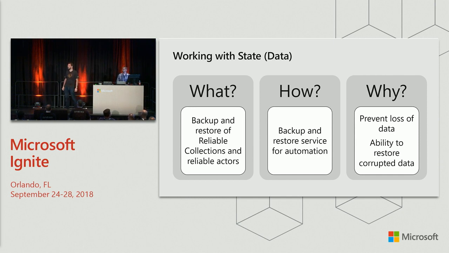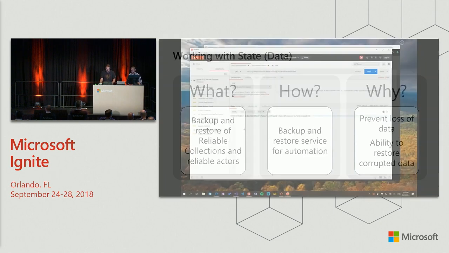You even have to implement things like looking into events when the replicas know that they're in data loss situations, for them to go and pick up restores. Now, what we built for you is a backup and restore service for automation. It's been out there in preview for a while now. We're getting closer to GA. I just want to show you how you can use the backup and restore service and how it really makes it easy for you to start doing those backups of your reliable collections.